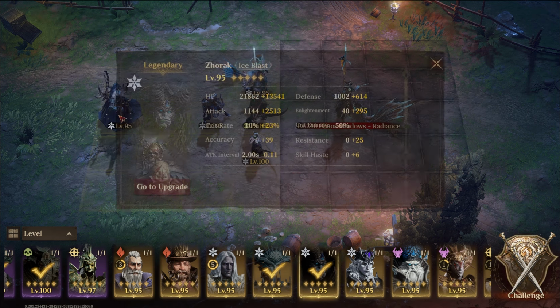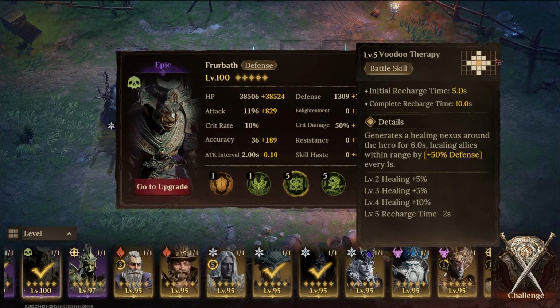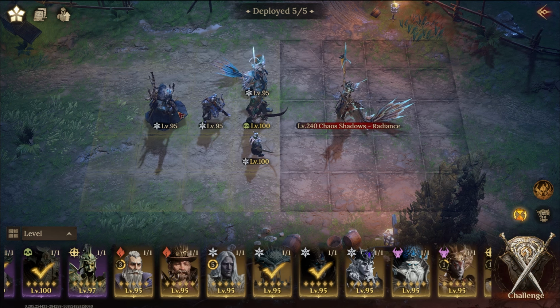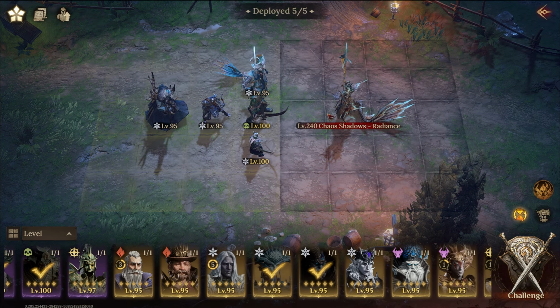And ideally, with the fan, you want them as far away as possible, but because Furboth is my healer, I need him to be within reach, so I kind of have him here. And he does receive the healing properly in this spot, and at least he's still multiple tiles away.